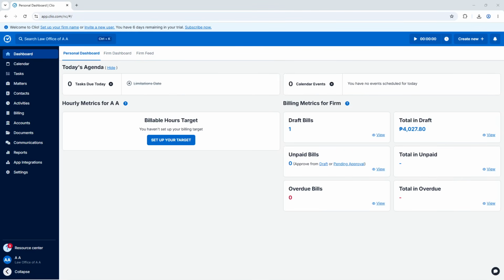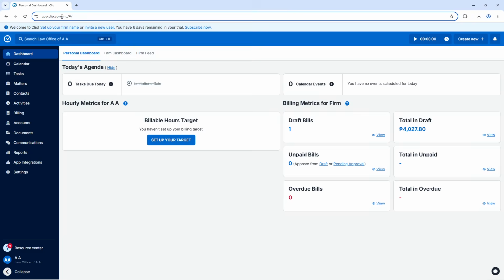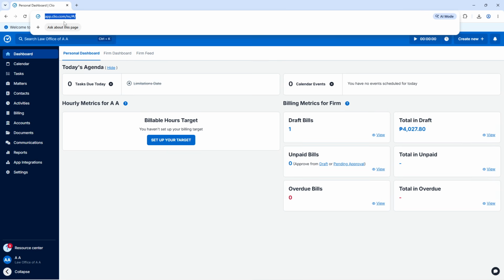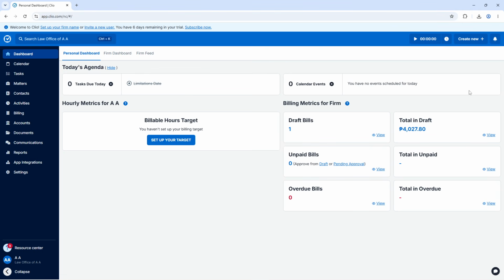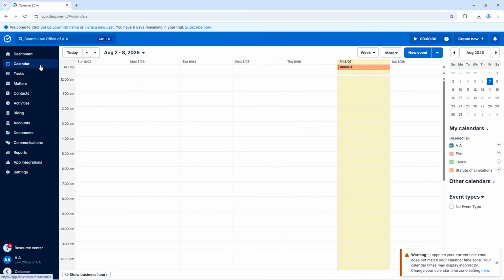Here is how to share a calendar with staff in Clio Manage, step by step. Begin by opening Clio Manage and signing into your account if you are not already on the main screen. Once you are inside the platform, look to the left sidebar where the main navigation options are listed. From there, select Calendar. This opens the Calendar area where you can view scheduling information and manage calendar-related settings.